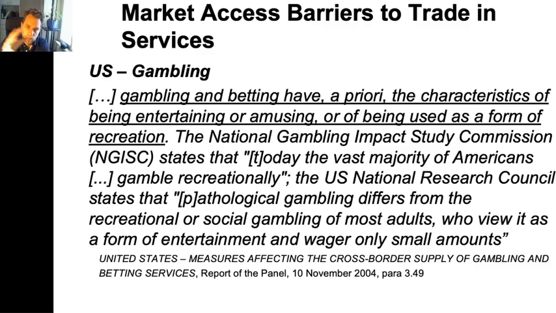So to draw the connection to the current Netflix series, the big question: the vast majority of people out there gamble to enjoy an otherwise boring soccer game more, or they fill out these small sheets and bet on several games at the same time to make it more exciting. But that does not by itself mean that it's pathological, and small amounts at the end of the day are also a question of proportion. For Michael Jordan, a small amount might be much higher than for a regular person who likes to gamble on sports games, for example.